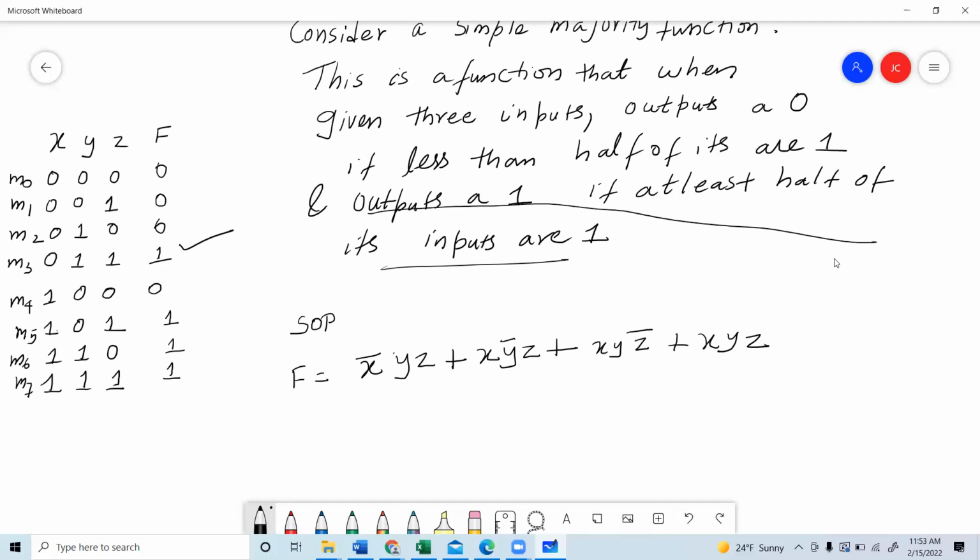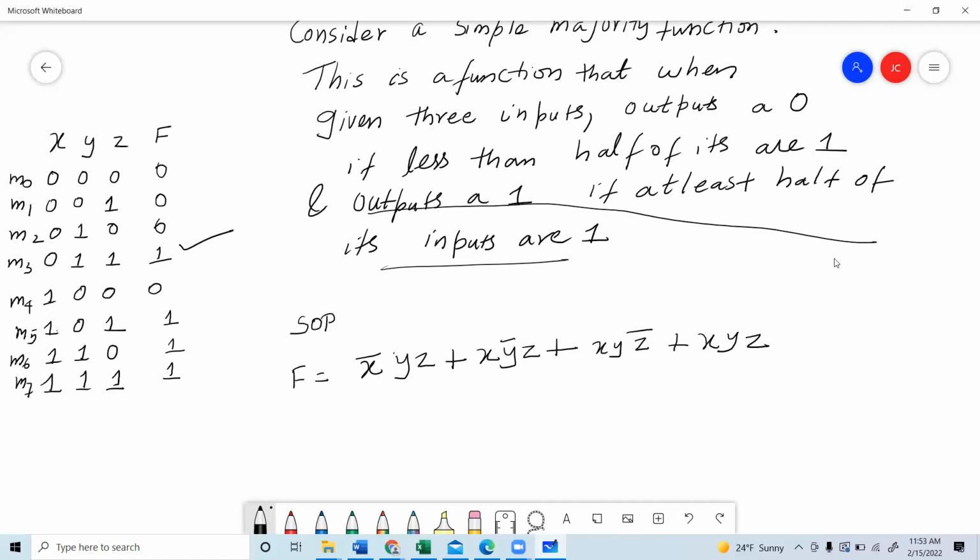This is not a reduced form of the circuit. You can use Boolean identity or you can use K-map. With K-map, you don't have to write the sum of product form in this way. But for Boolean reduction using Boolean algebra, I'm using this. Again, you can reduce this circuit. I have not reduced the circuit myself.